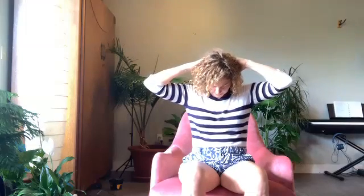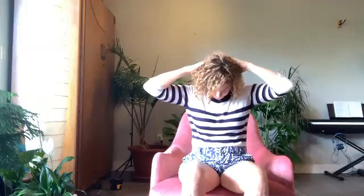Interlace your hands behind your head. Find a little gentle neck stretch forward. Neck stretch to the other side. Very gently. And then here in the center, lift your chin, lift your belly, lift your chest. So we're not dropping the head back. We're just simply lifting our chin. That's enough. There's no need to fold our head all the way back. And now you can do it without your hands if you like. Go all the way around the clock.